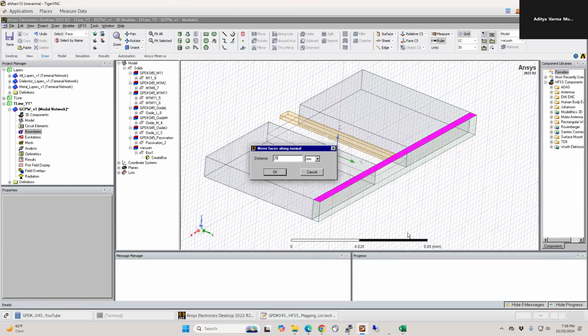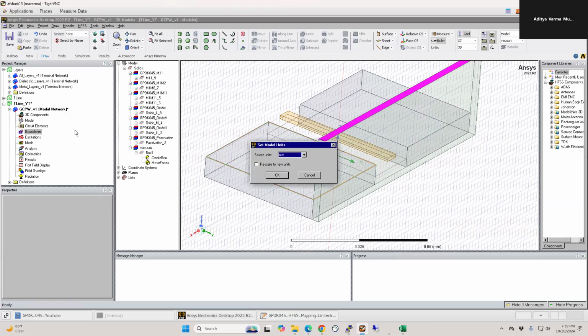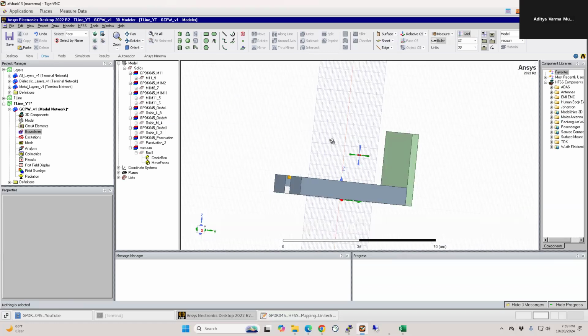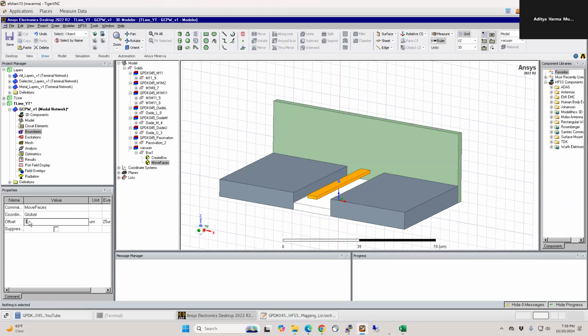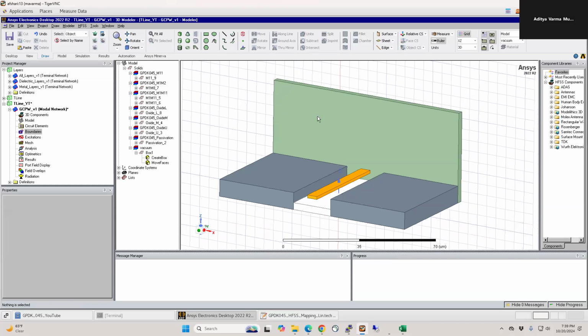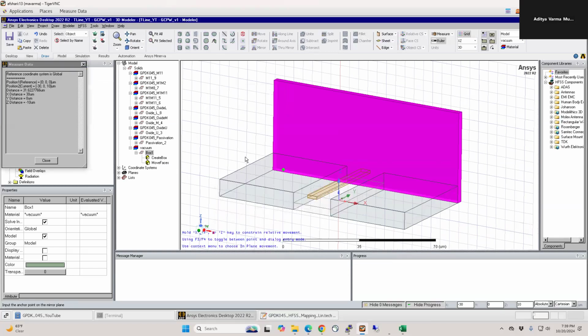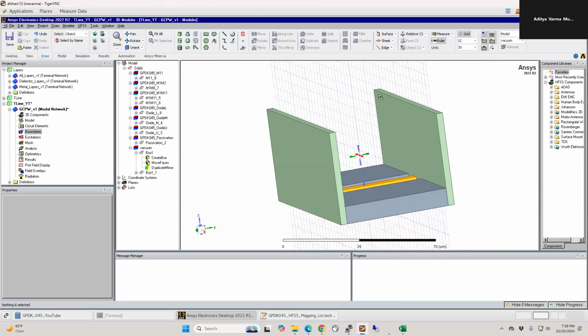Move faces by 25 microns. Oh, one more thing I want to change is the units. So I'll make the units micrometers. Okay. So now I made sort of this wall here. To make it a little bit larger even, 35 microns. Okay. And then I'll say edit, duplicate, mirror, and I mirror about this axis. And that creates a mirror for the wall.